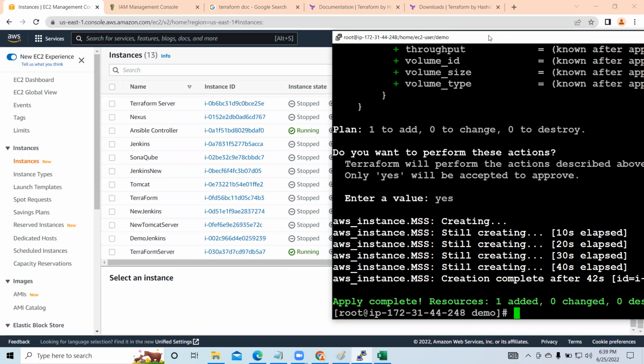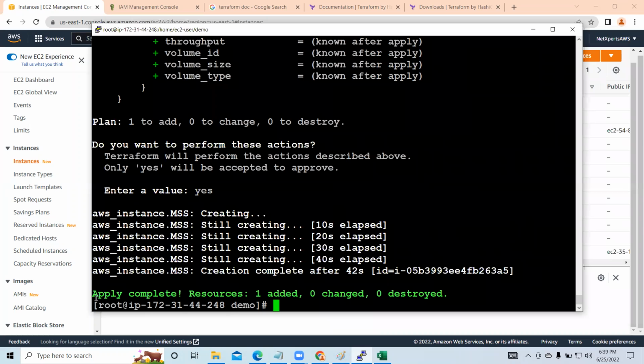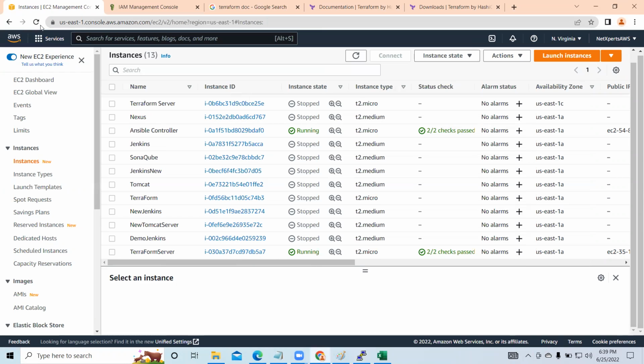Now it's saying completed. I have created one computer, right? Apply complete. Let me refresh and see. Can you see the computer here?